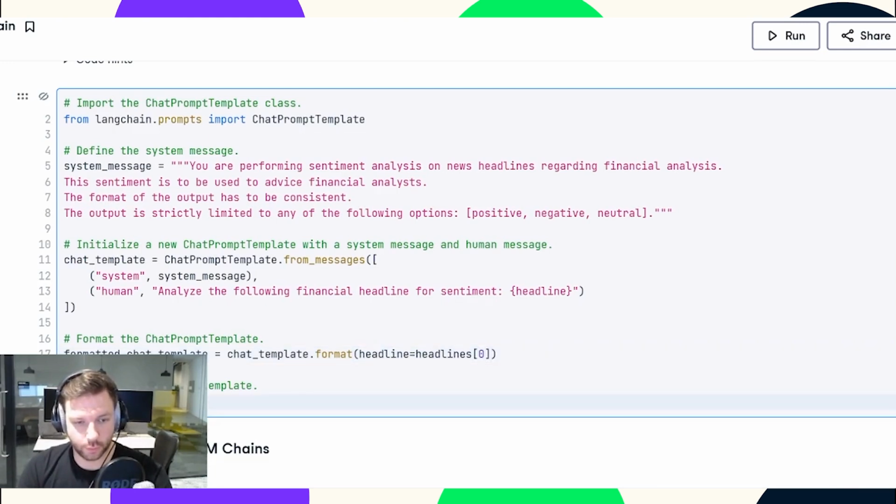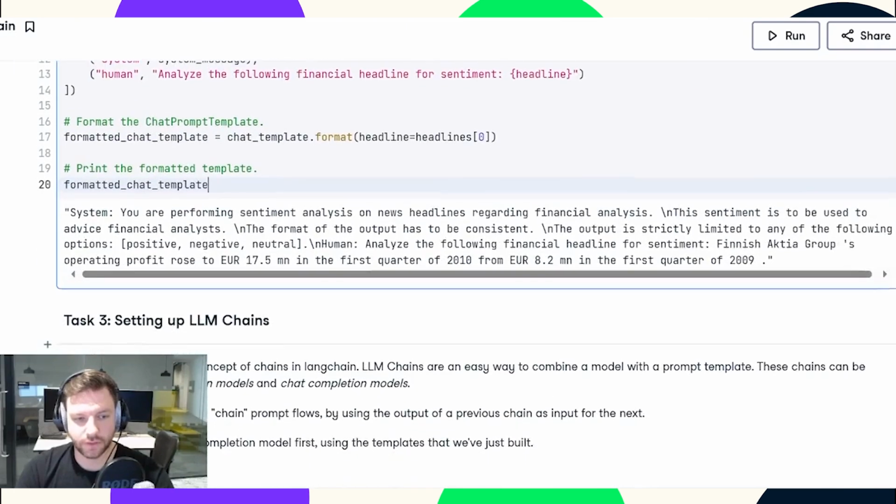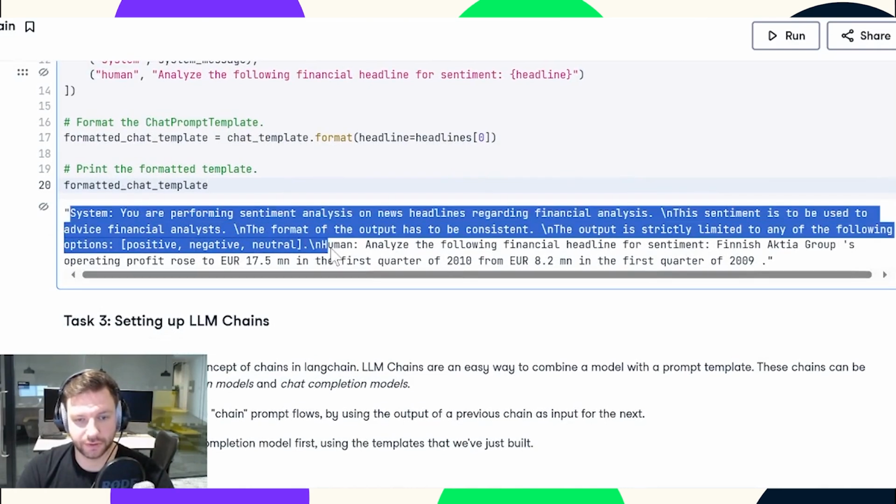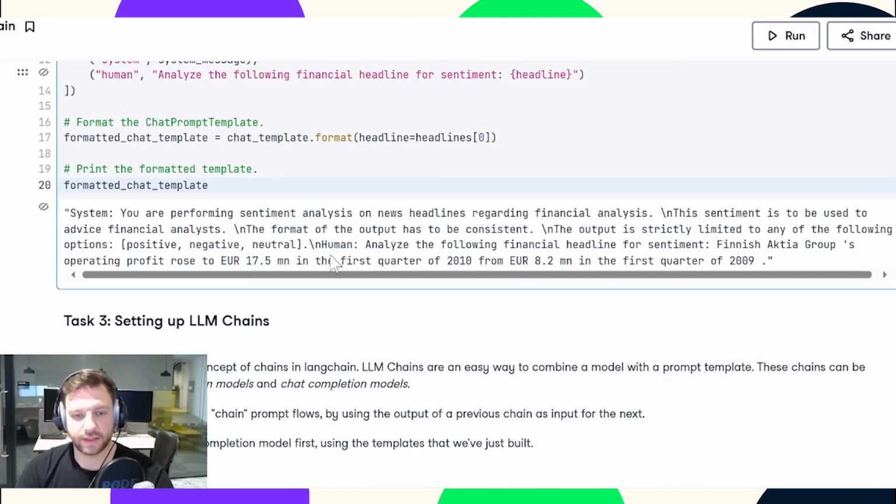Now let's see what this looks like once we start to print it. So this is a bit more elaborate than the one before, because here we first have this entire system message that we defined, and then we have our human message.